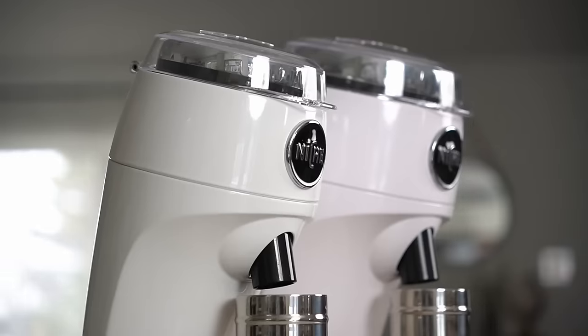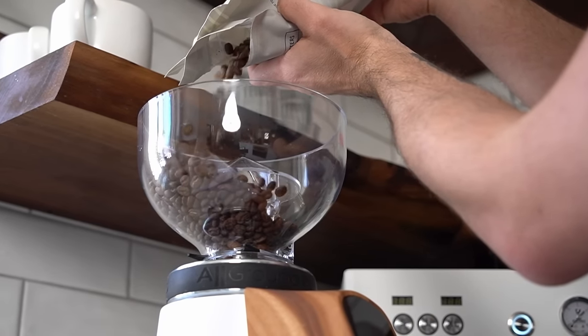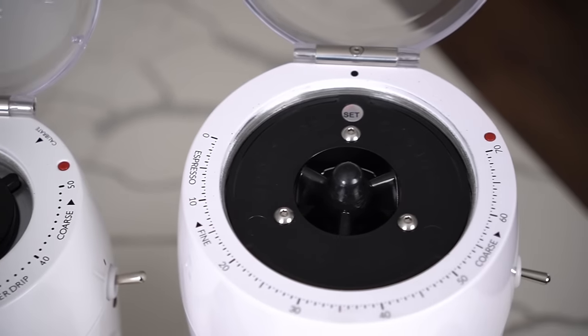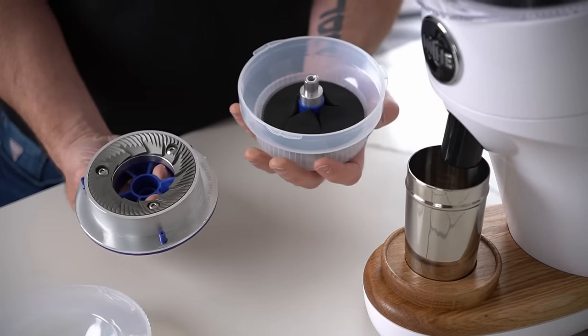So by this point you're probably asking: is the Duo for me, or should I buy the Zero or the Duo? Both are single dosing grinders — you need to weigh out every serving of beans before use. If you want to dump a bag of beans into a grinder and forget about it, consider a hopper style grinder. Between the Zero and the Duo, there are taste differences. Generally, conical grinders give you more chocolatey coffees, whereas flat burr grinders give you clearer, brighter coffees — though that's a real generalization. If you're put off by the two-burr system, just leave one in the case or buy something else. If simplicity and convenience are your thing, try out the Zero or another grinder.